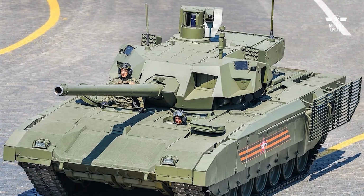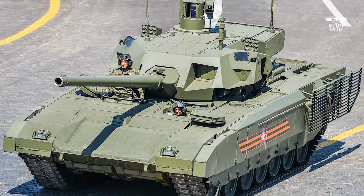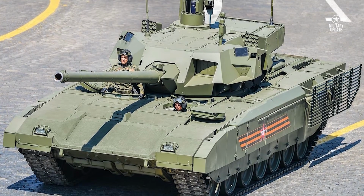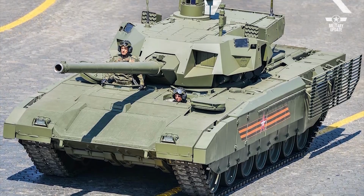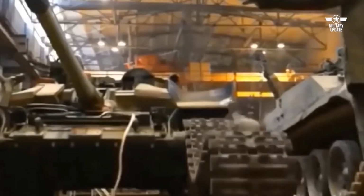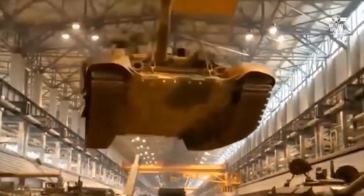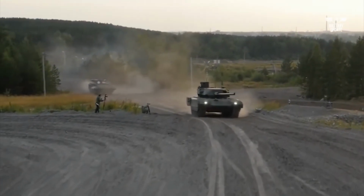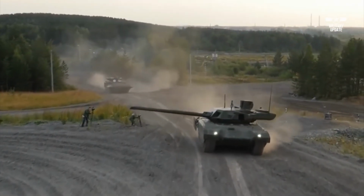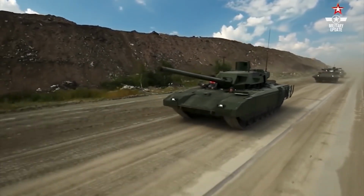On the other hand, the Armata is a new generation tank. It is a clean sheet design with a number of advanced features. It has little in common with the current T-90 and other older Soviet tanks. Actually, it is the first Russian truly new production tank since the T-72, which was adopted back in 1973. The design of the Armata focuses on heavier armor and crew survivability. The exact technical specifications of the new Armata remain classified.